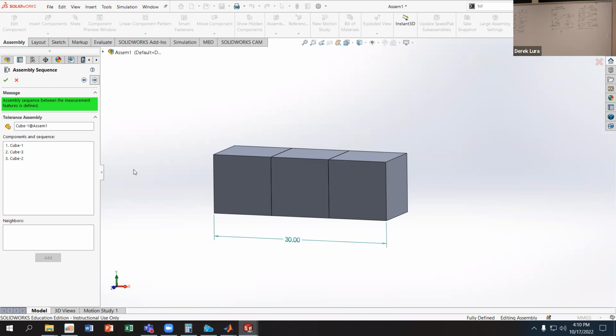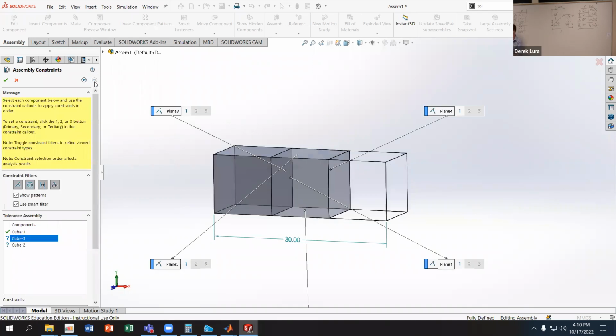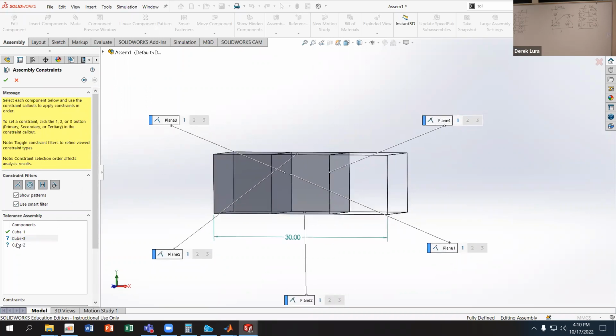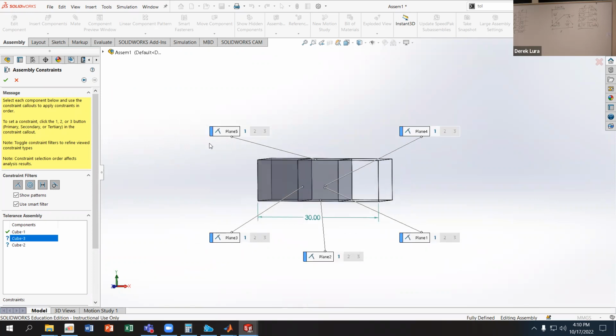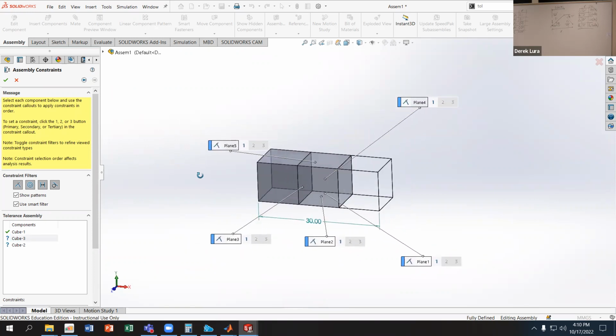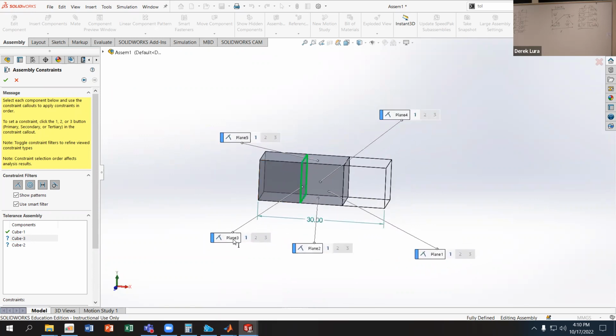Then after we've got the part sequence specified, hopefully it'll let us specify what the relations are between the different features. There we go. So cube 1 is already defined. It knows where it is. We're on cube 3, which is my middle one, because I didn't pay attention to the order I did them in. It says, hey, how are these things aligned? It says that these different planes are aligned, aligned, aligned, aligned, aligned. It's basically all the possible ways that those cubes could be aligned relative to each other. And you'll notice there's 5 alignments that it specifies, even though I only added 3 mates.